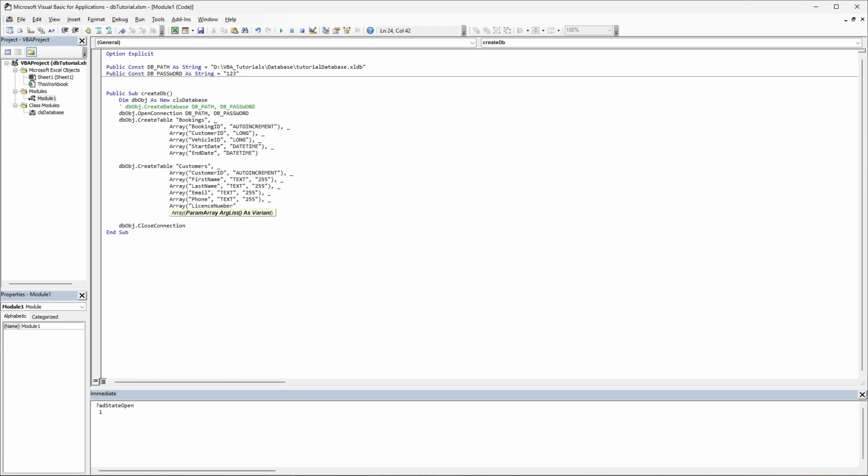So we're going to get their license number. It's going to be a text value. License numbers aren't too long, so we're just going to set that to 50, not 255. And we don't want children necessarily driving our car, so we're going to do date of birth and insert to a date field. Okay, so that's our customers table, and then lastly we're just going to create our vehicle table.